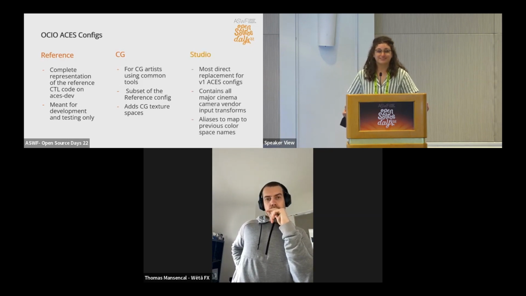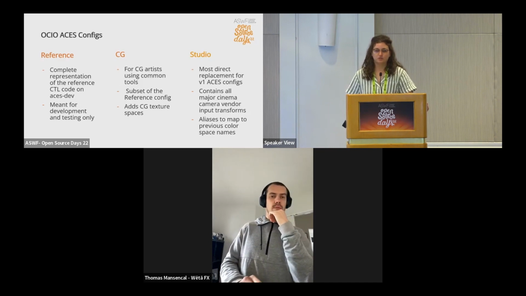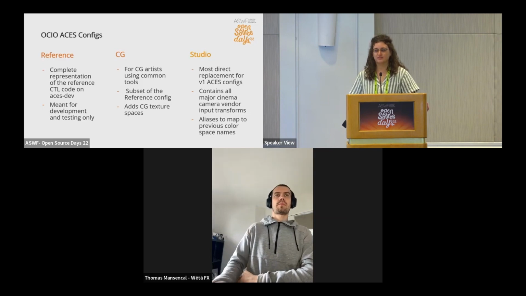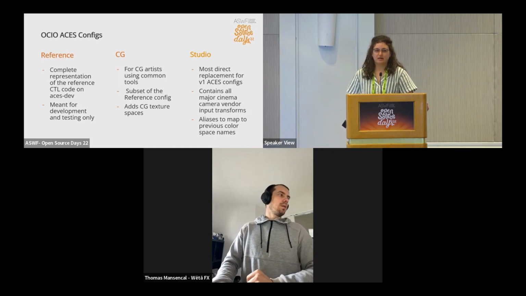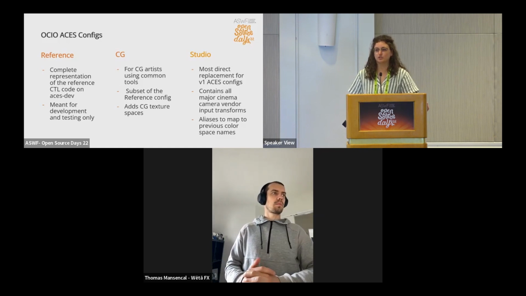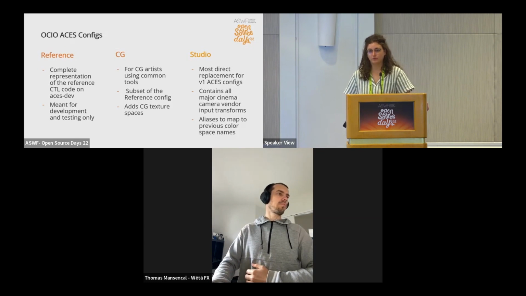And then the third one, the studio config. It's the most direct replacement for the version 1 ACES configs. We did a lot of work to go through, talk to all of the main camera manufacturers with existing ACES IDTs, revisit that work, generate them in CTL, make sure they're accurate and to spec and exactly as the camera vendors wanted to have them, so that we can officially say we support these. This is how this has been verified by the camera manufacturers. We've done all the work, and those exist as CLF files in our repo.